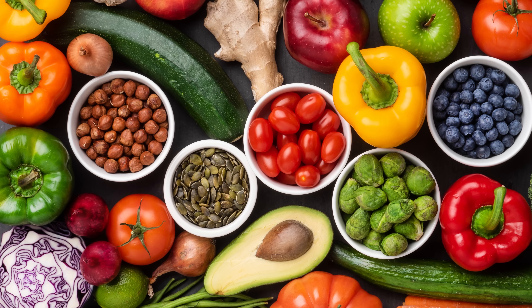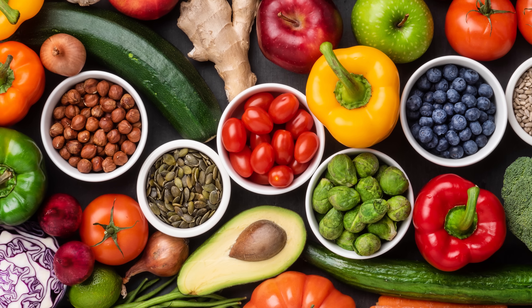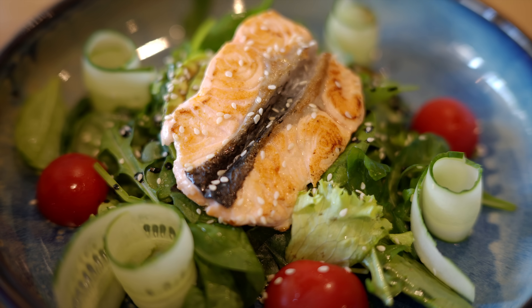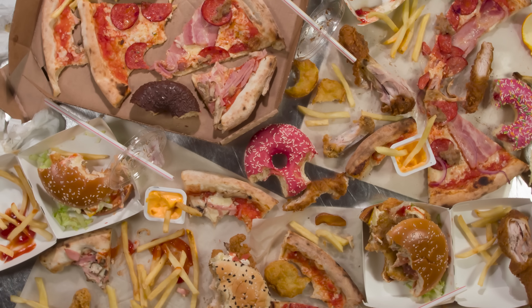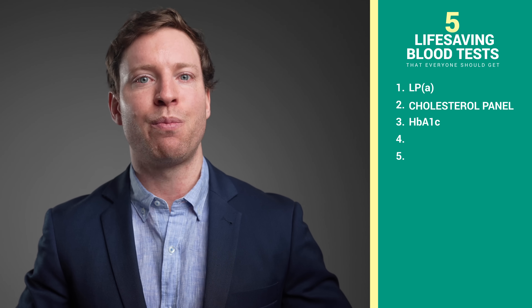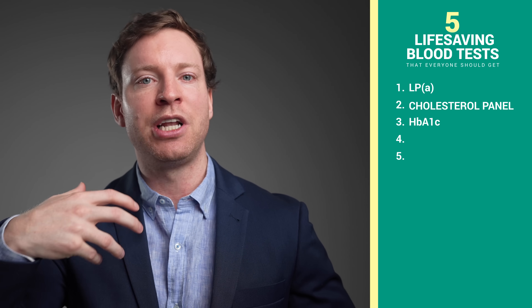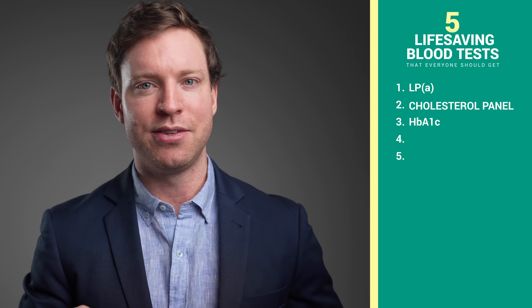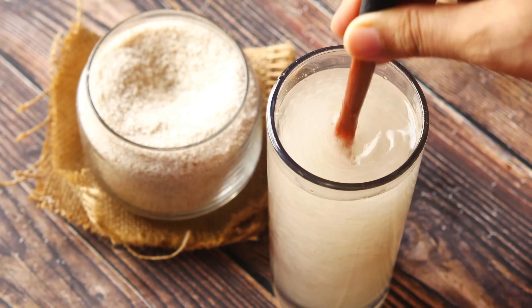We have to have a diet that's rich in non-starchy vegetables, legumes, nuts, whole fruits and whole grains. High lean protein foods such as fish and chicken also help. We also want to avoid sugary processed foods, fruit drinks and junk food. Studies even suggest that prescribing metformin to pre-diabetics can help reduce the risk of developing full-blown type 2 diabetes. Psyllium husk and GLP-1 medications like Ozempic are also other options to consider.